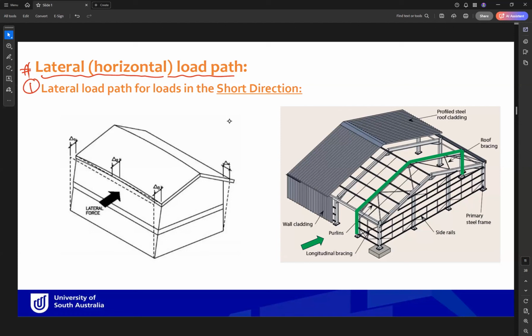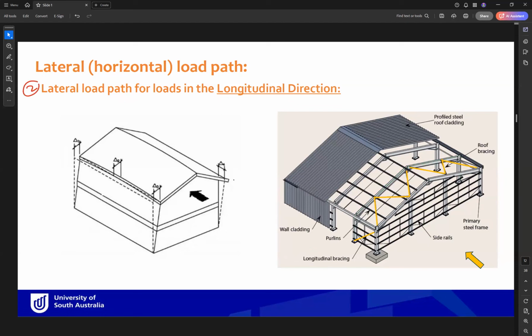So we have the lateral load path for loads in the short direction and the lateral load path for loads in the longitudinal or long direction. So in your project submission, in your superstructure project, part one, you need to show two horizontal load paths.